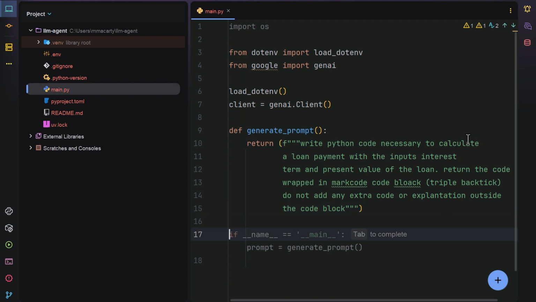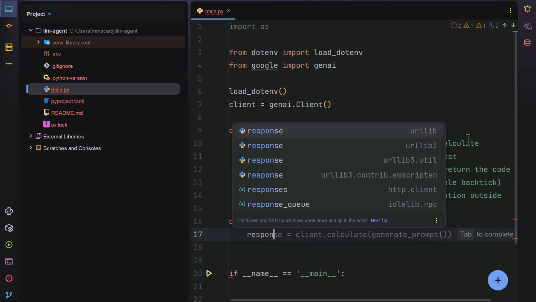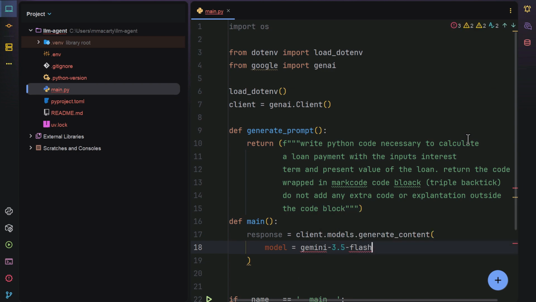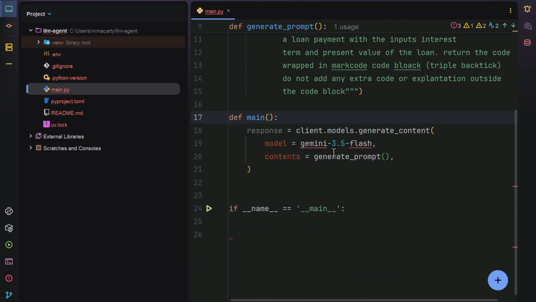Okay, so with that done, then we'll print out the code. Right, so this is almost correct. Okay, so we'll write a little function that references some methods inside that client object that we instantiated up above.